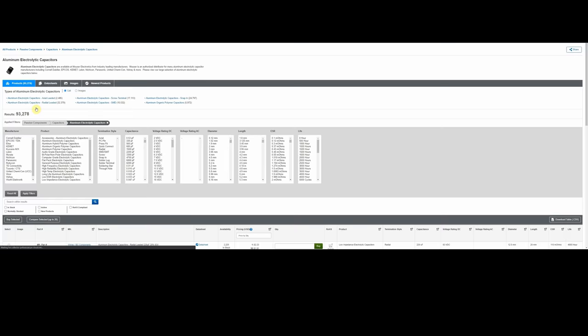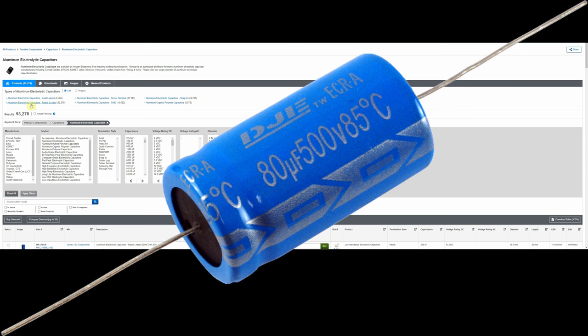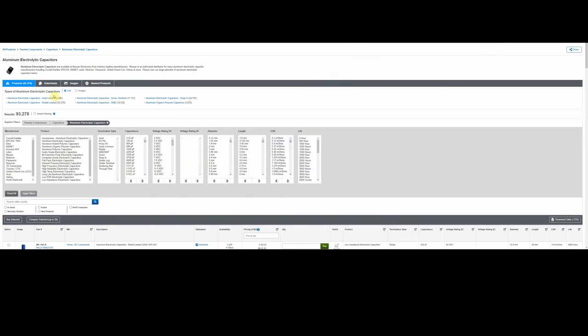So what we're looking for are aluminum electrolytic capacitors. And if we click that link, we're down to under 100,000 now. We've got 93,000. You still think that's crazy, and it is crazy. You've still got to narrow it down because you'd never find what you wanted in a list of 93,000 pieces of electronics. So if you look here, they have types of electrolytic capacitors. They have axial, which are the capacitors that sit horizontally, that have a lead coming out each side of them, which you use a few of those in vintage electronics. Not as many, though, as these ones right down below it.